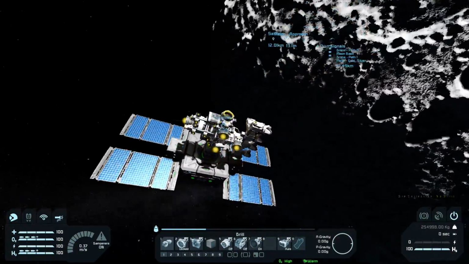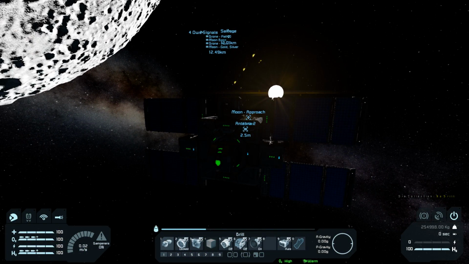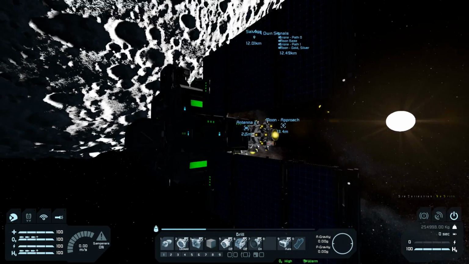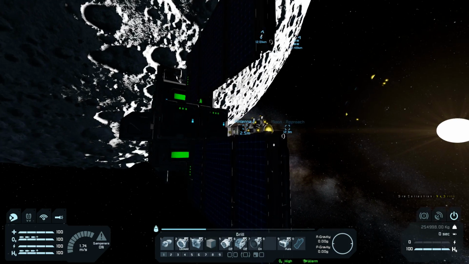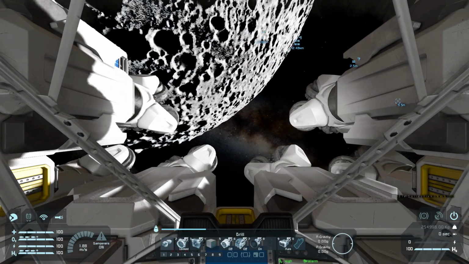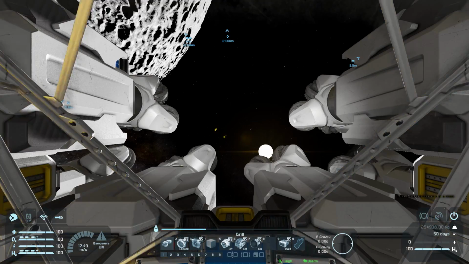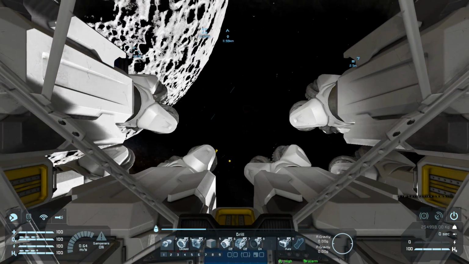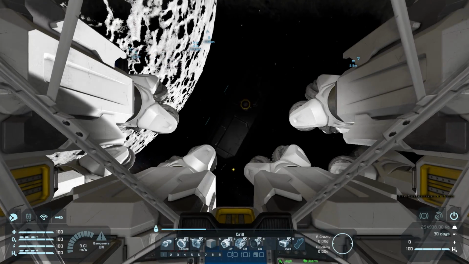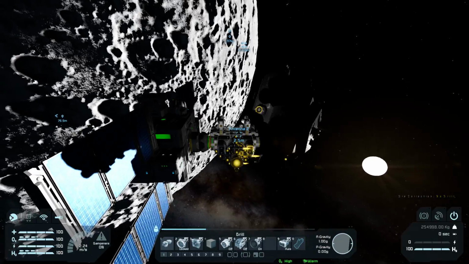Where is the ship? There. Wow, that looks kind of cool. It's hard to see against the background of the sun. I can just see the glow of its hydrogen engines and nothing else. Move towards it here. Oh, probably too fast. Come on, stop, stop, stop. Very good. Okay, nice and gentle.